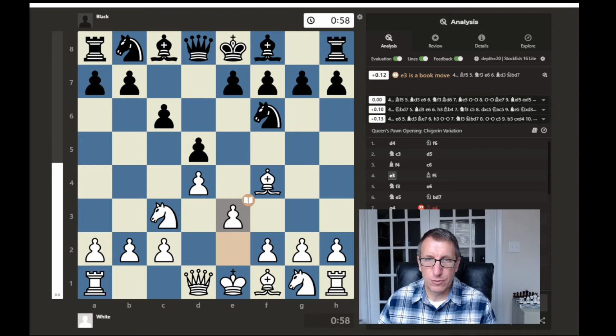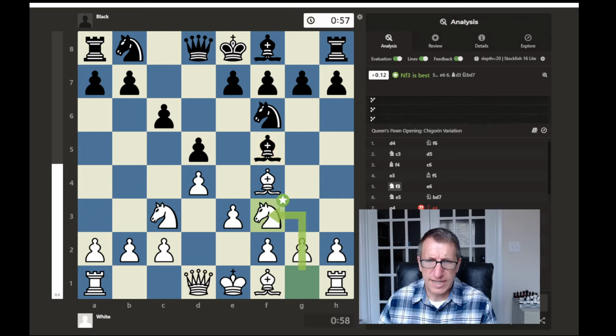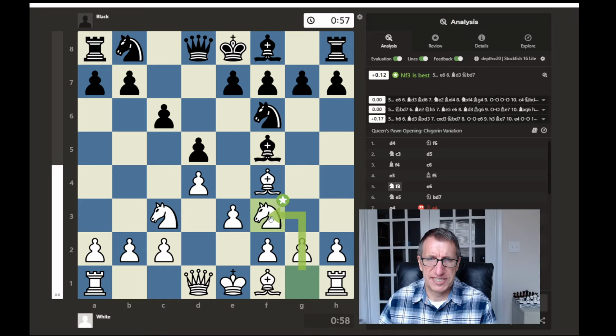Now we have e3, another common move. The bishop is brought outside the pawn chain, and this e3 pawn helps reinforce the d4 pawn. So here we go, bishop to f5. Now, white has some options. f3 could be played with a follow-up of pushing the g-pawn and chasing this bishop. But here, white decides to just develop a piece.